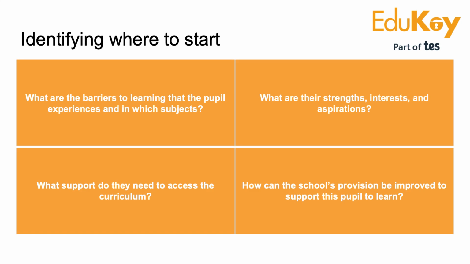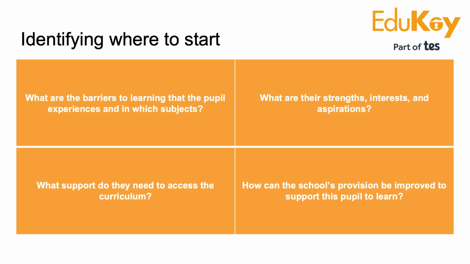Most of whom we do need to identify will fall into the broad area of need for social, emotional and mental health. We need to remember that having time off from school doesn't mean that children suddenly develop a cognition and learning need, not in the same sense of the Special Educational Needs Code of Practice anyway. And if we apply a medical model, they certainly don't warrant a diagnosis of a cognition and learning label. This grid is in the EEF guide and it doesn't rely on that label or medical diagnosis, but again refers to that social model of removing barriers, and it's what we need to do for all students.